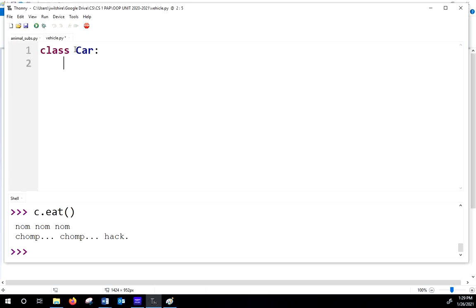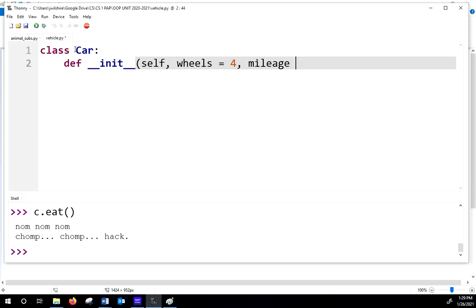So first I'm going to write a class called car. So I need a constructor. That's the init. And my car is going to have 2 instance variables, wheels and mileage. But the default number of wheels is going to be 4. And the default mileage will be 0. When you get a new car, typically the mileage is at least close to 0, right? So this is like a new car. So remember, we have the ability to make our variables have default values. They need to be last in the order that you list these parameters, okay? So by doing this, we're going to allow the users to make a car and set the wheels, or they can just accept the default number of wheels being 4.